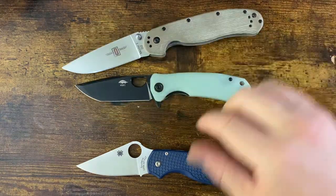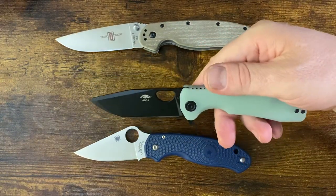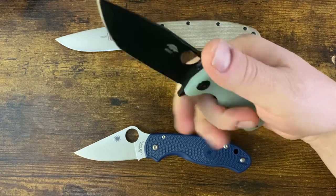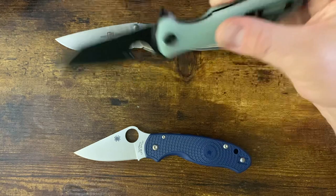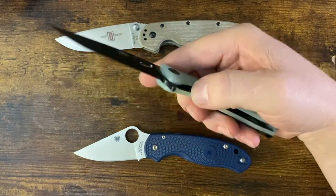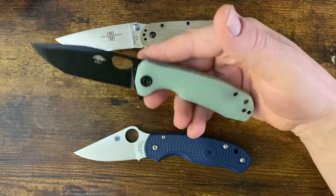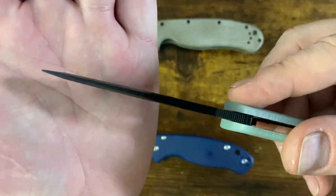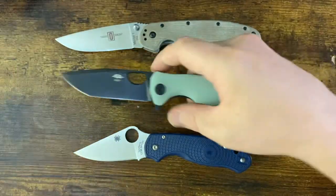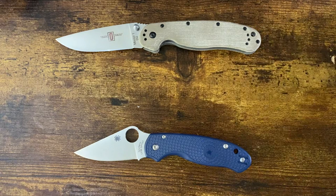The tanto version here gives up a little bit of choil versatility for just rugged toughness — going to be able to do a whole lot of cool stuff. It's a good EDC. I find a little bit of handle comfort is lost without the choil, but not a lot. Reverse grip is always good. It's a flipper with a thumb hole. The Honey Badger actions are great — they're on bearings with sunken liners, G10 handles. Very robust tip geometry, especially for D2 steel — this sucker will open a tin can of soup no problem, as long as you wipe it off since D2 isn't corrosion resistant.